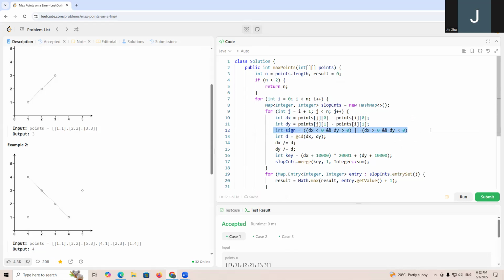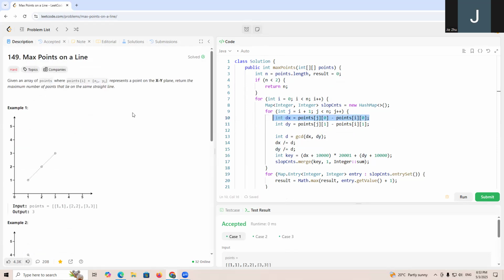Actually, doing it like this is still not good. The thing is that for dx or dy we have three kinds of scenarios. If dx equals 0, that means it is vertical. And if dy equals 0, that is horizontal. So we can use, for example, slope as -1 for vertical, or slope equals -2 for horizontal, and for the rest, we use the absolute value.